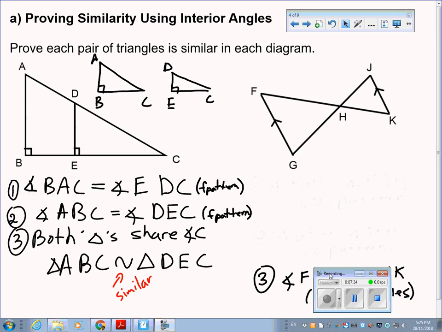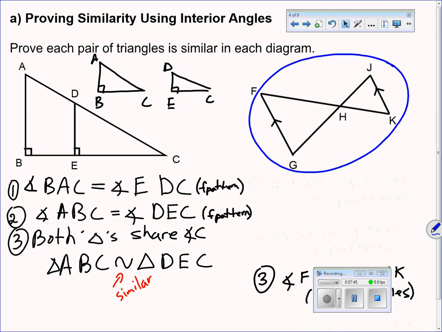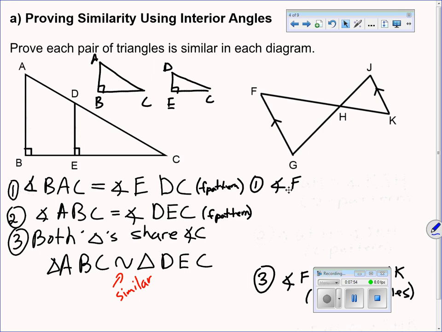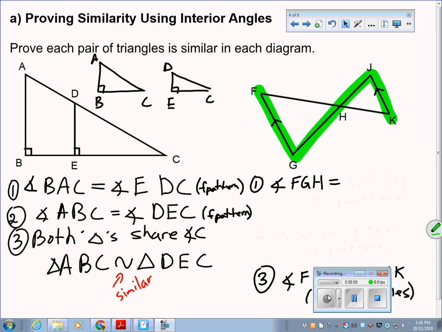And so now, let's take a look at the next problem. The next problem is dealing with this big ugly thing here. Now that big ugly thing has two parallel sides. Now, if I look at this first problem, the first problem set is if I take a look at angle FGH. So if I take a look at FGH, it's going to equal something else because of a Z pattern. And just remember that only works for two parallel lines. So if I was looking at FGH, that's this thing right here.